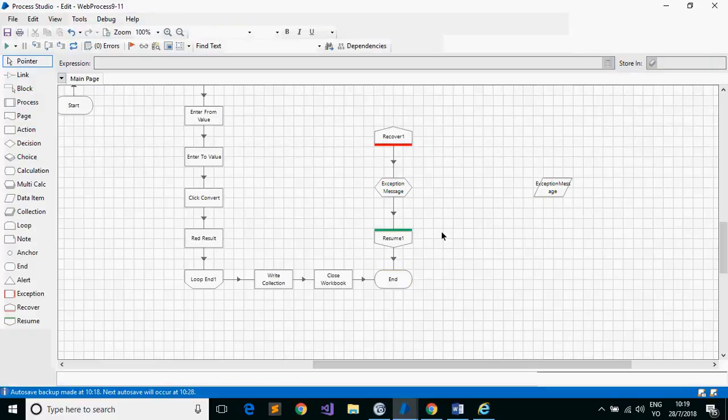So this is the way you'll be able to get the exception. So what is the use here? We get a lot of exceptions in the production environment, so we need to capture all the exceptions.